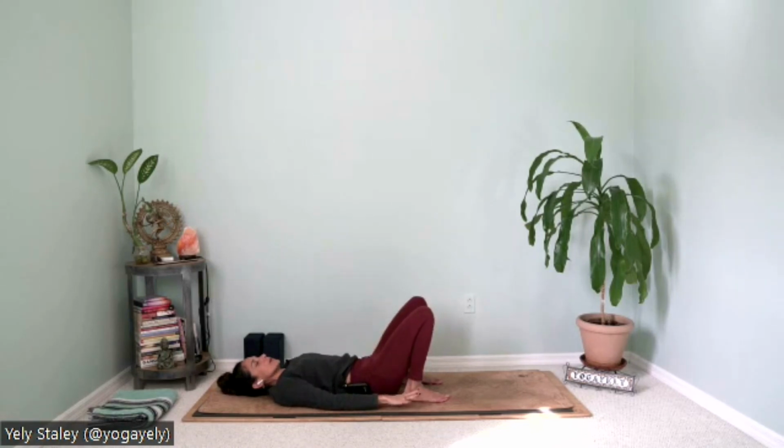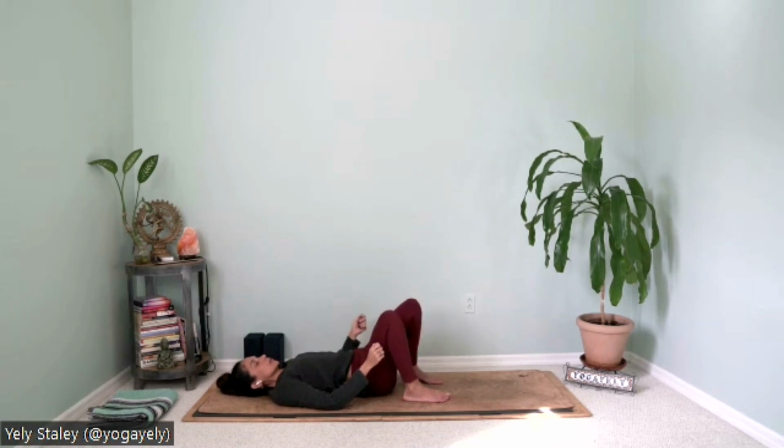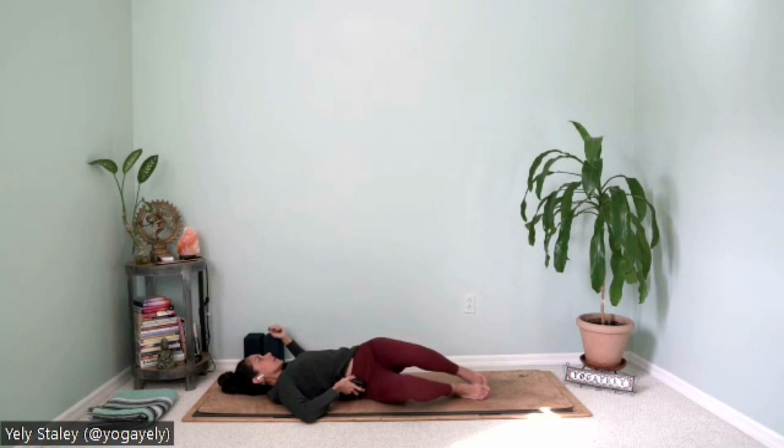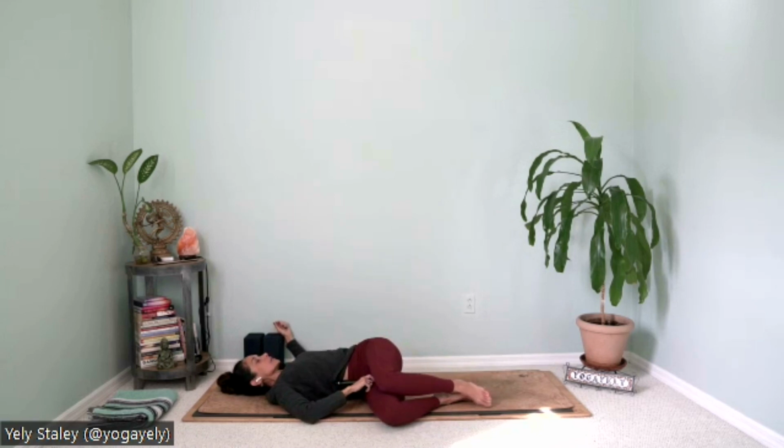Good. Your hips right now are in the center of the mat, so lift them a little bit up off the ground and move them to the left. And then both knees are dropping to the right. You're going to open that left arm. So we're coming into this supine twist.